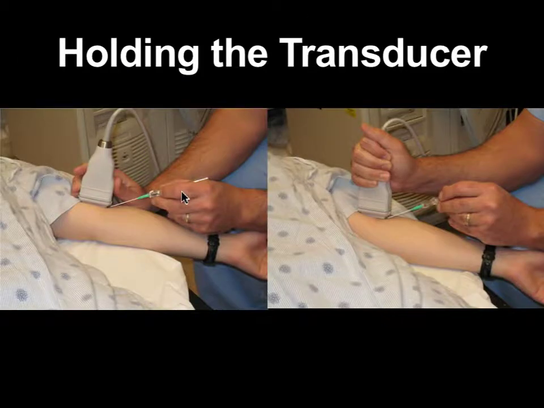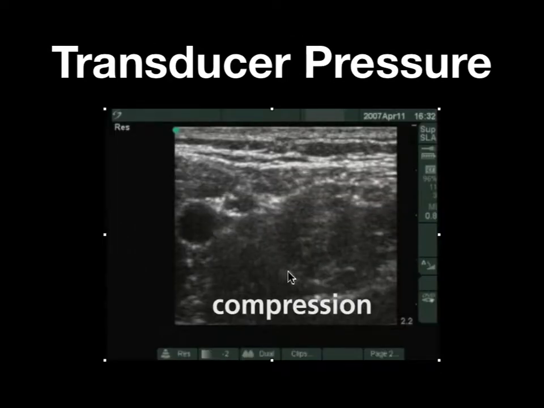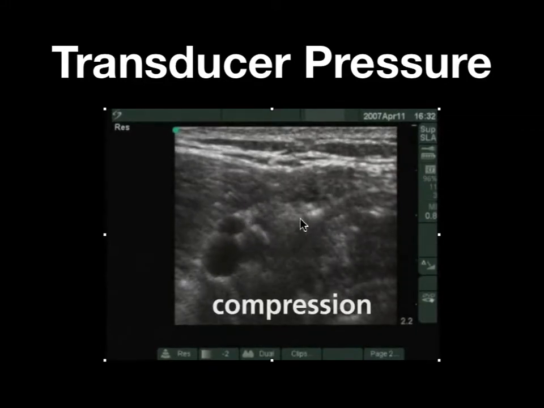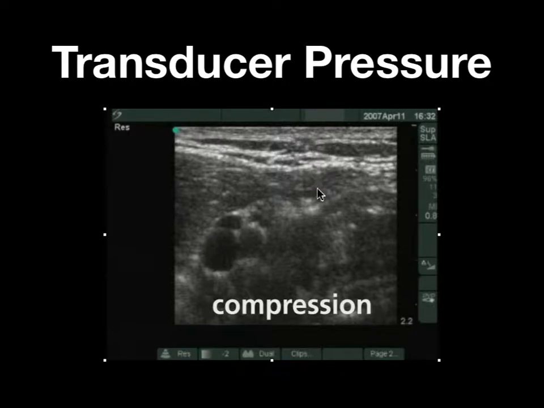Obviously, this is a simulation here since I'm not wearing any gloves. But when you're holding the transducer, make sure that you hold it in a comfortable position with your hand lightly affixed to the patient. You don't want to hold this like a hammer. This is going to make the procedure much more difficult to perform. Avoid using a heavy-handed approach. If you look at the vessel up here, it's completely collapsed due to transducer pressure, and it doesn't take a lot of transducer pressure to collapse the vein. But you can see that by lightening up on the transducer, the vessel is much more apparent and would be easier to access.